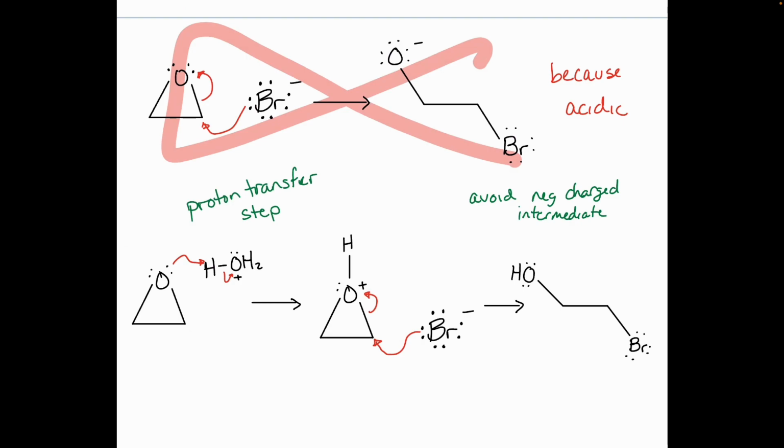But again, this principle is going to hold true for some of the more complex mechanisms that we see in the future, where if you ever run into a situation where you're making your way towards the product, but you're like, oh crap, I can't have a negative charge in there. Well, take a step back and do a proton transfer step, and that will help you avoid that charge that you're not allowed to have. Okay, so that's for our epoxide reactions here.